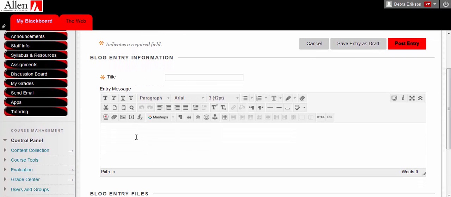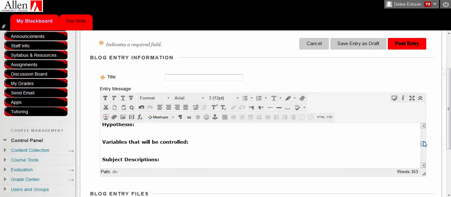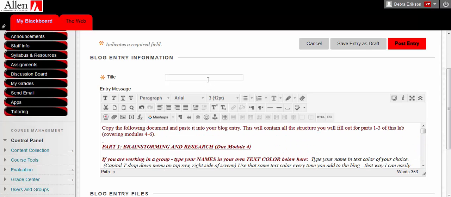My computer is being slow. And then paste in that entire document you just copied right there. And then Deb's heart rate lab. And then I post my entry.